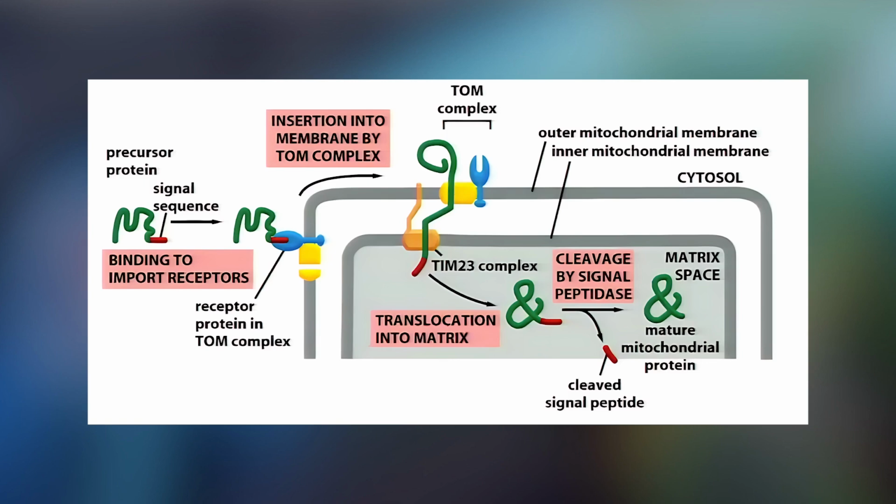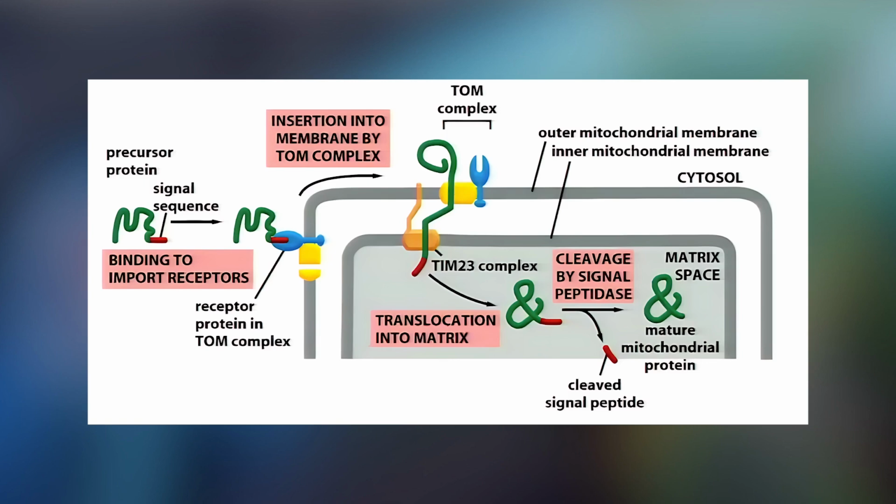This is all I've been talking about in the context of mitochondria, but it's pretty similar in the case of chloroplasts, although there is an additional complication there because chloroplasts actually have a third level. It keeps going, right? There's the outer, the inner membrane, and then finally there is the thylakoid membrane, which is another internal stack of membranes, which is where the photosynthesis takes place. So there's another signal that needs to tell it, hey, I've gone through the outer membrane, I've gone through the inner membrane, and now finally I actually need to move into the thylakoid, and so it has to move through there again. So there's a whole other sequence that has to get it in there, but I'm not going to go through the details of that now.